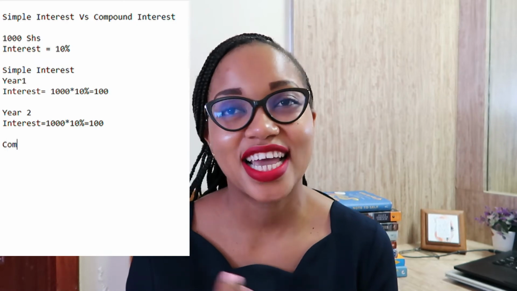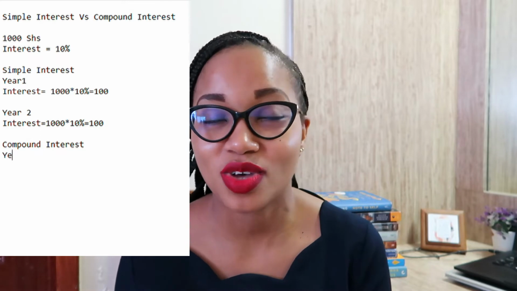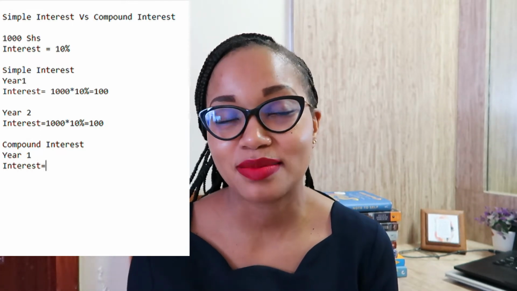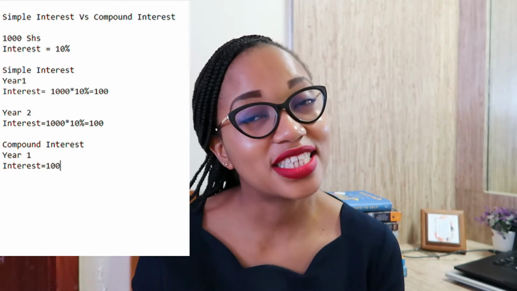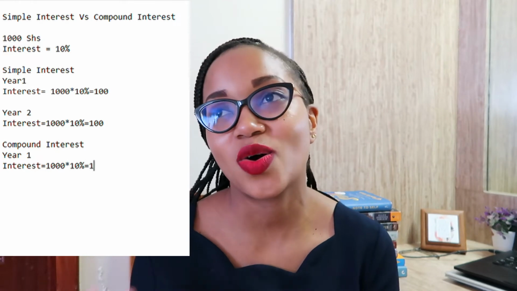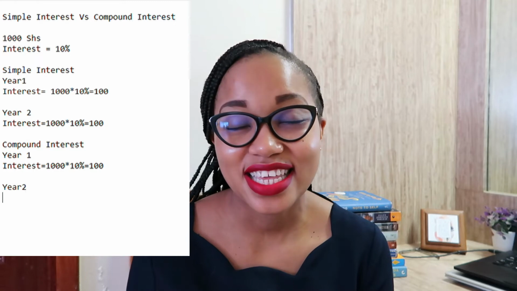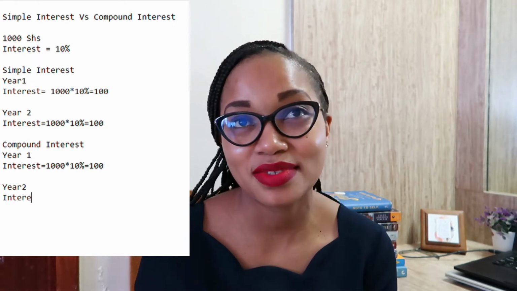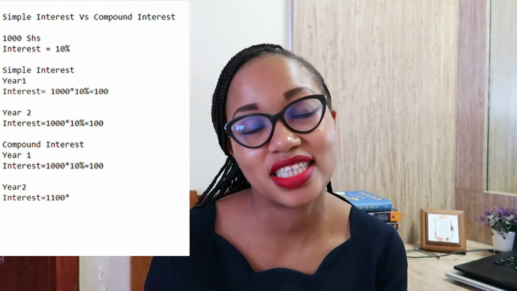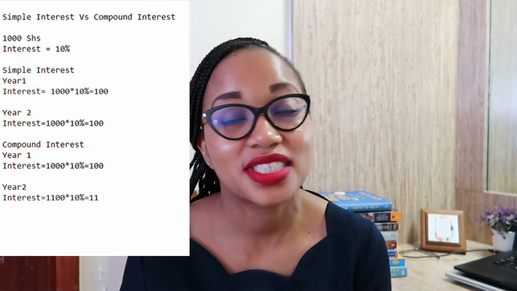However, with compounding, let's say you have 1,000. After 1 year, times 10%, you get 1,000 plus the 100, which is interest. So after a year, it becomes 1,100, if you don't take your interest. So you reinvest the whole amount. You reinvest 1,100, and in the next year, you get 1,100 times 10%. You'll end up getting 1,210 in your second year. That means you earn interest even on your interest.